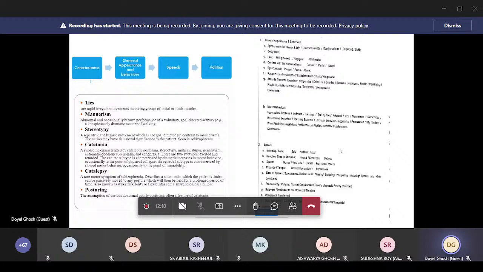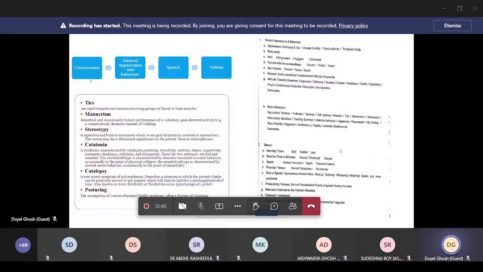Rapport could be easily established. Rapport was not possible to establish. It was established but with great difficulty. One of you was asking, if the patient gets irritated, then you have to calm that person down, and then you establish rapport. You talk about different things with the person, the cause of his irritation and discomfort. Then slowly you can establish the rapport. So, rapport established with difficulty. These things we have to know.